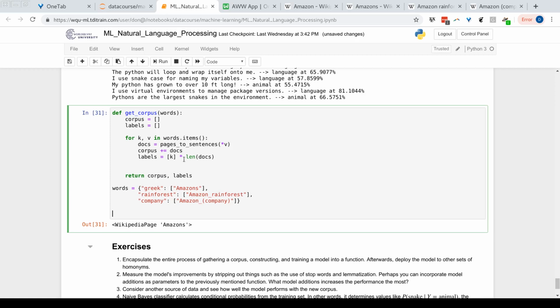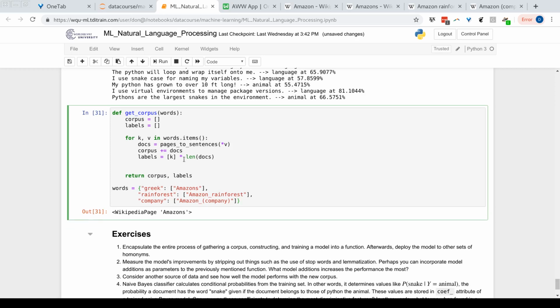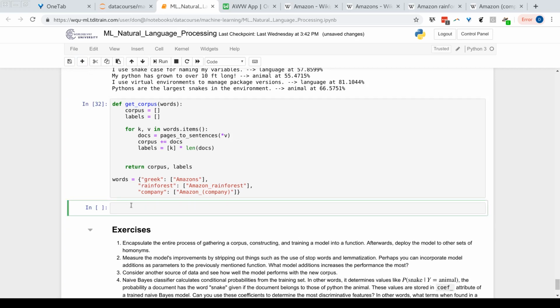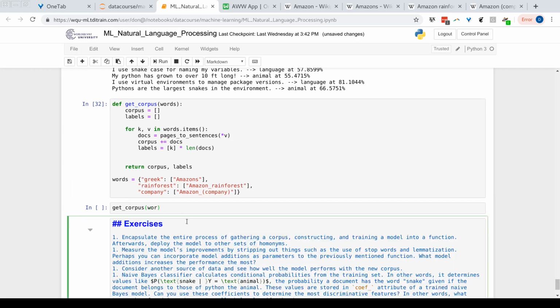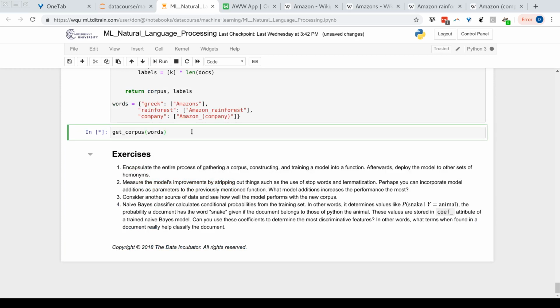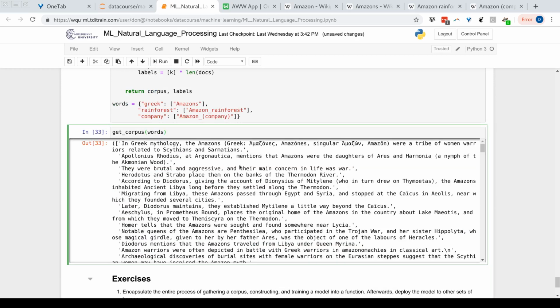All right, let's go ahead and try this out. Let's define this function here in this cell, and let's get our corpus. It might take a while because it has to gather all the resources. Okay.